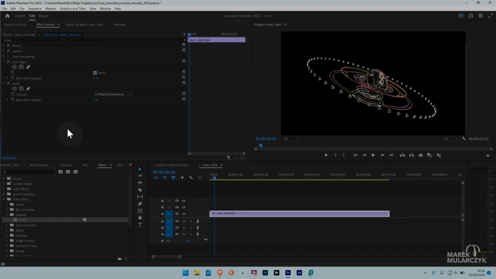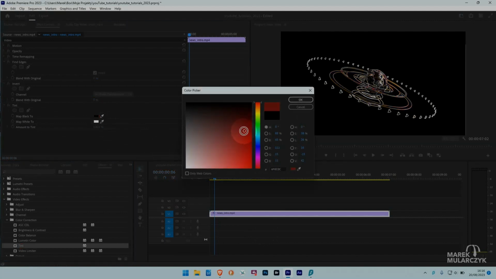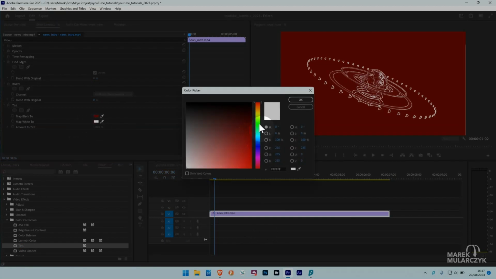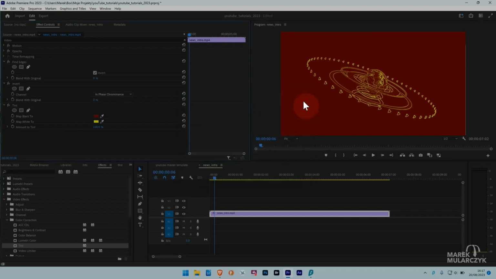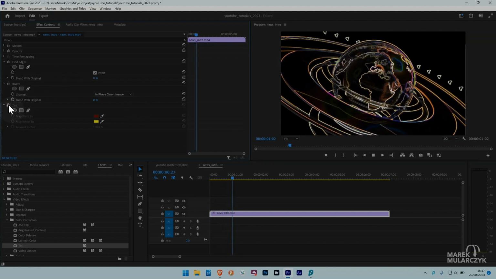You can obviously apply a tint effect. For example, if I go to color correction here, you can do the tint. It's going to make it black and white, but you can also map blacks to a certain color. So say blacks could be more reddish, or the whites could be a different color. They could be maybe more yellow, for example. So in this case, you can tweak the background and the foreground, you could say as well. But I actually like this in the original version, so I'll keep the tint in here, I'll just turn it off. I actually quite like this effect in here, so I get something like this.